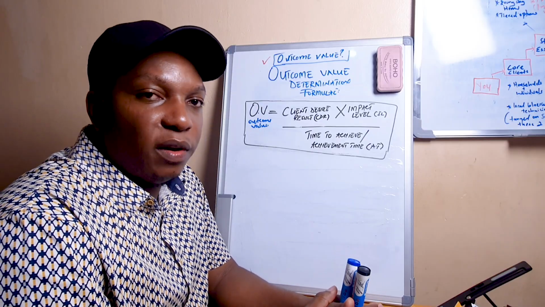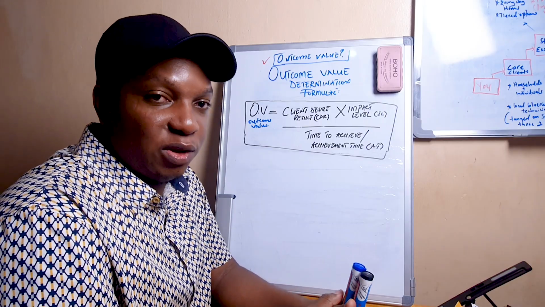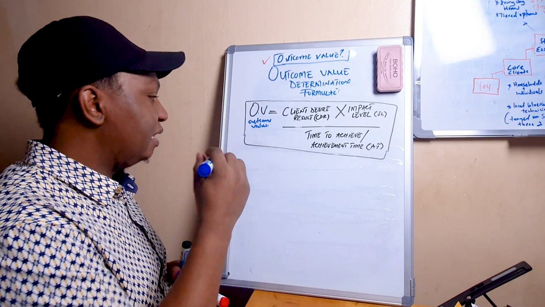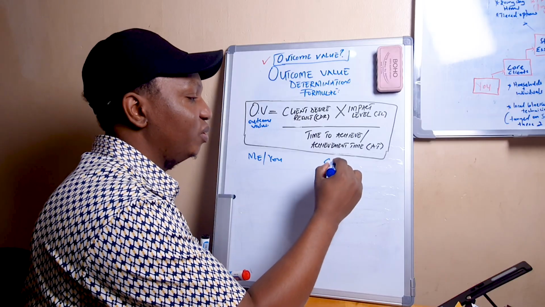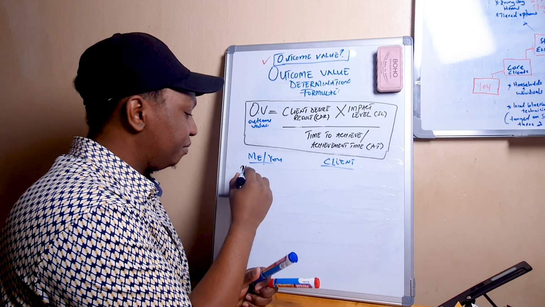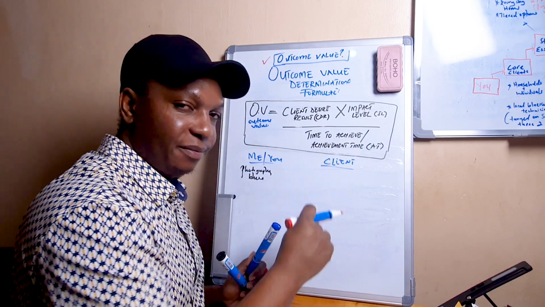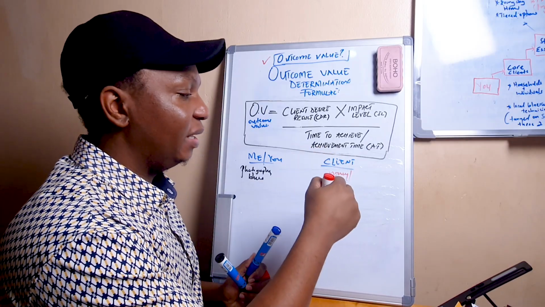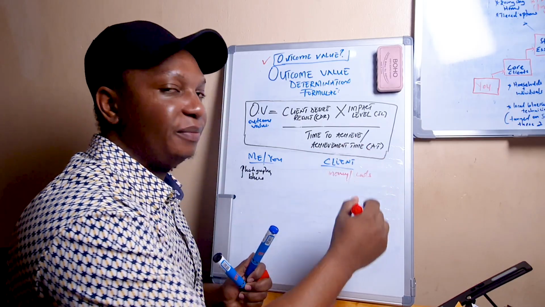For this one, I'm going to solely focus on photography, given the fact that I have some bit of history in it. So I'm going to assume this is me, or it could be you, and this is going to be your client. You're running a photography business, and your client wants to have money, but that money has to come from people. That is leads.